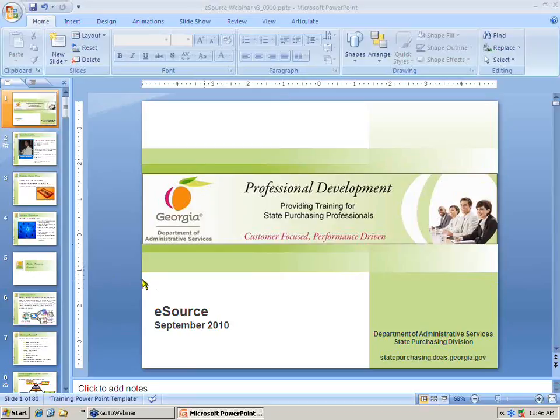Next question: what if you are the APO? If that is regarding the security level access, you can contact the help desk, and someone can show you where to go to set security levels. The APO's security level is level 6, and level 6 allows the APO to set up their agency users and assign security levels to those users.